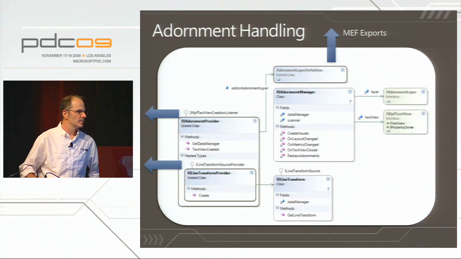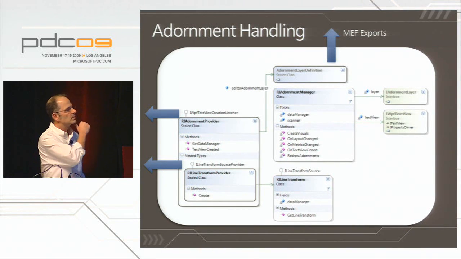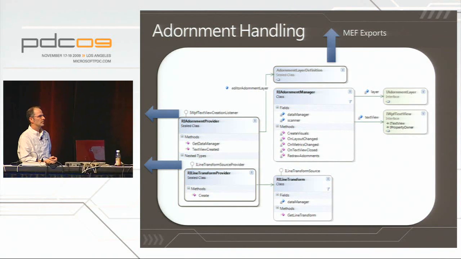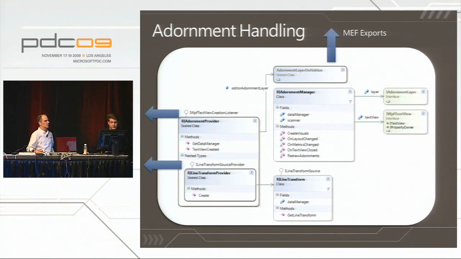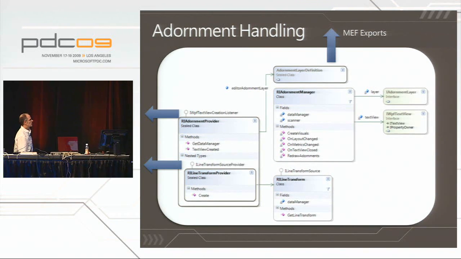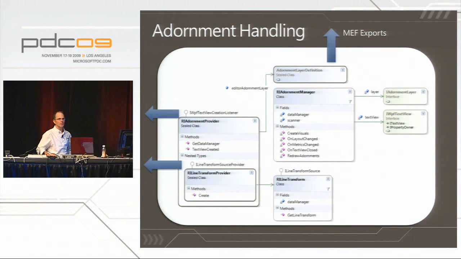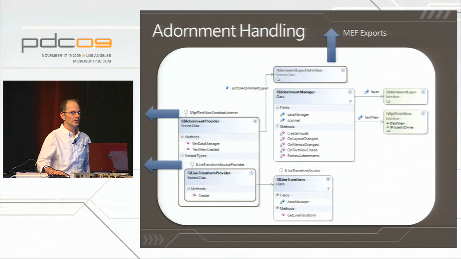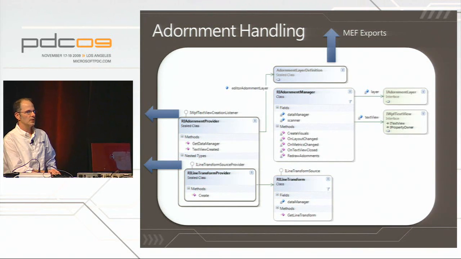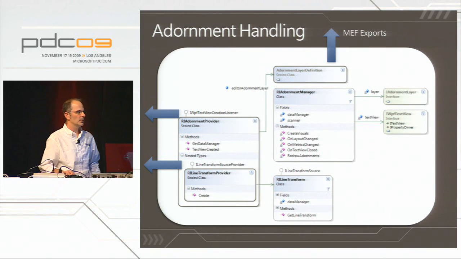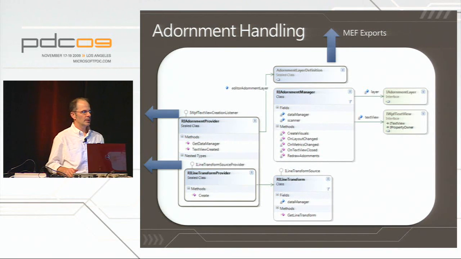Excellent. So how do you reserve space in the view for the chart? If you remember when we brought up the method, we were able to insert a chart and actually physically create some space for it. How's that done? That is done through our last MEF export, which is that line transform source provider. It's down there as an inner class on the left. That is a way of telling Visual Studio how to lay out a line in the text buffer. So we specify a provider, which we export, and Visual Studio knows to call that when it's laying out text lines. And our line transform is going to look to see whether a particular line has an adornment on it and make it bigger if need be, so we can lay out the adornment in that space. Very cool. Okay, shall we move on and switch back to the demo?